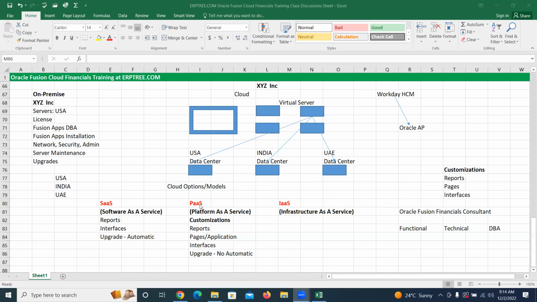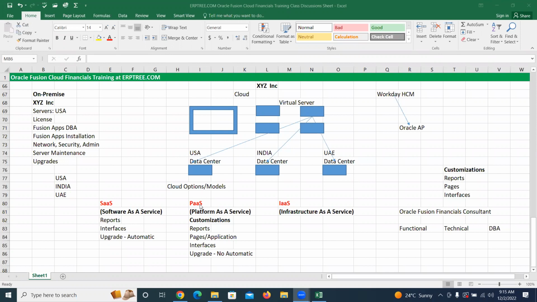For example, in the AP context, if a company says, okay, we need some extension to our AP workbench or the AP invoice page, what is the requirement?